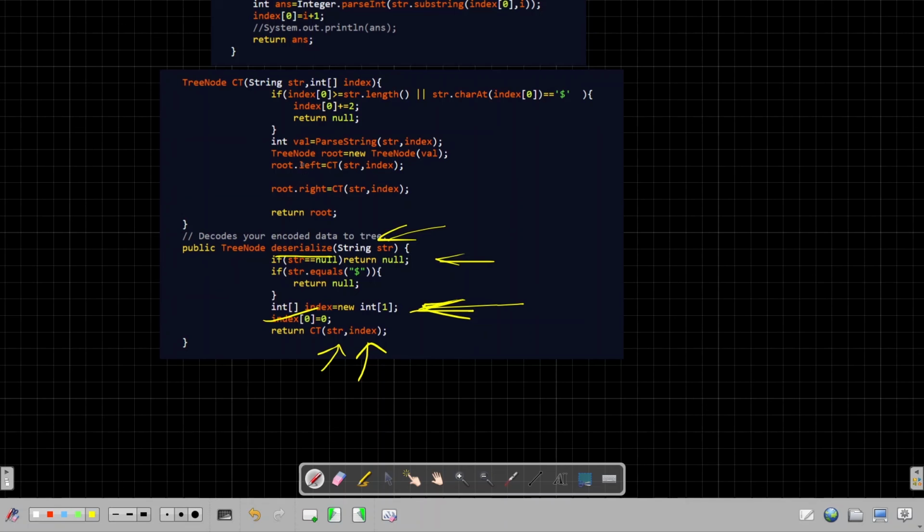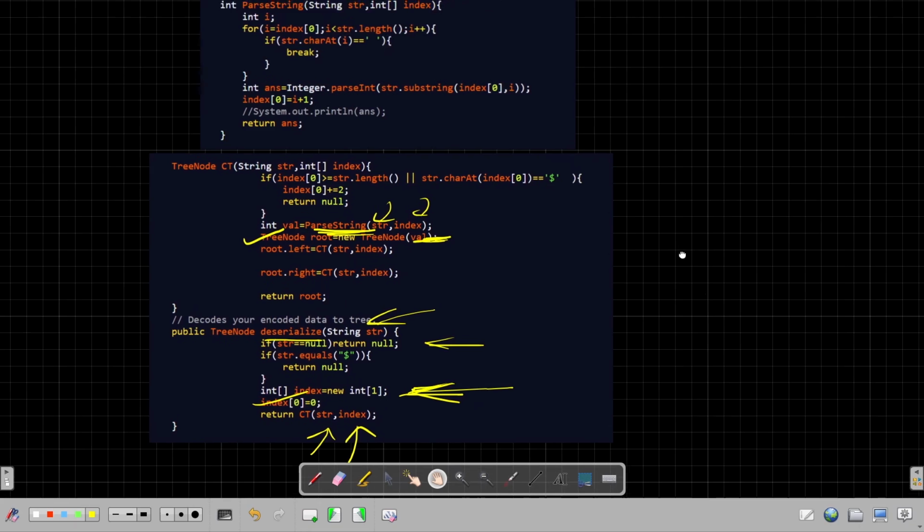So let's move to the recursive calls first. This tree needs to be constructed, right? So I am taking a new tree node root with the value val. What is val? Val here is the value obtained from the parsed string. So with string and index, I have a method parseString.